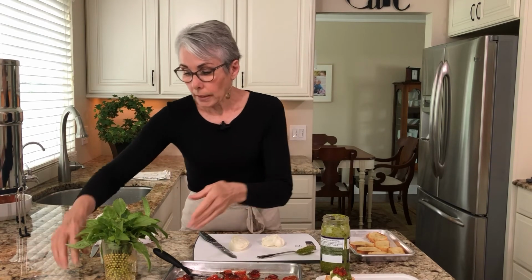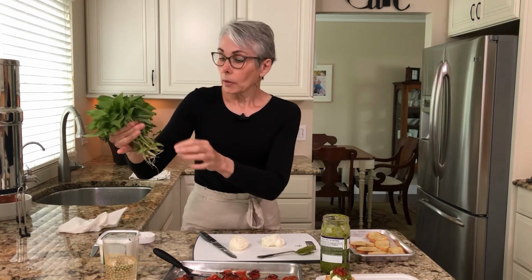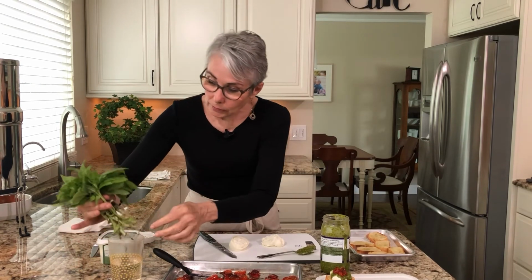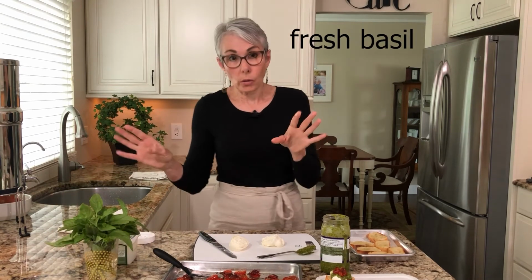But I have found that when I get it home from the store, I collect all the stems and take off the extra leaves that will be in the water and put it in a fresh cup of water, change the water every day, and trim off the bottom. You don't need to trim the bottom off, just once when you first do it. And then sit it in water. It'll stay on your counter fresh for days, even weeks. And as you maybe can see, I've even got roots starting. So this is how I keep fresh basil in the house all the time.